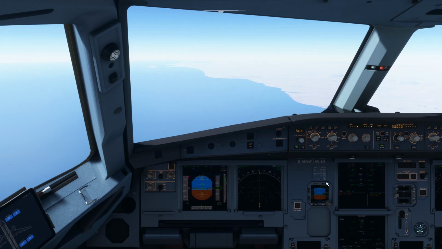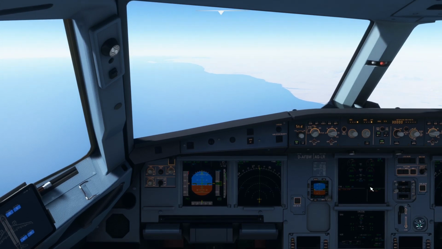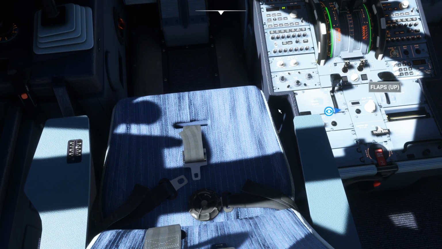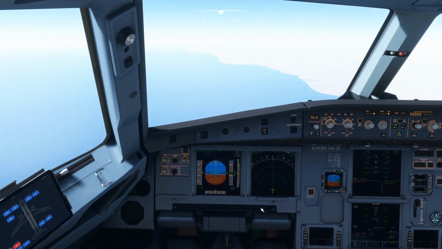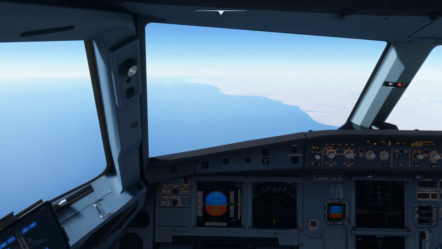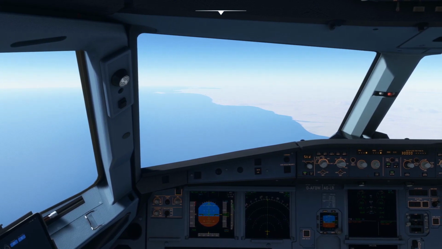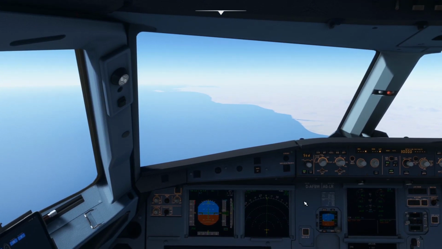The flaps are also configured on my Logitech Extreme 3D Stick. So I retracted the flaps using that option, but you can also use your mouse for this. But obviously during the takeoff you cannot just go with your mouse and do it like this. Otherwise I use my stick for this.